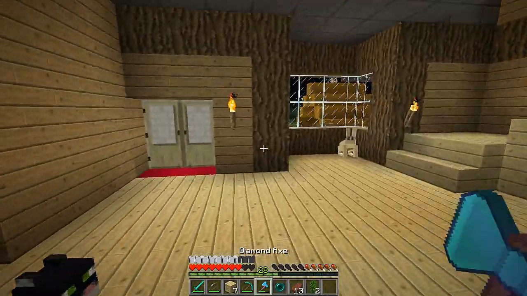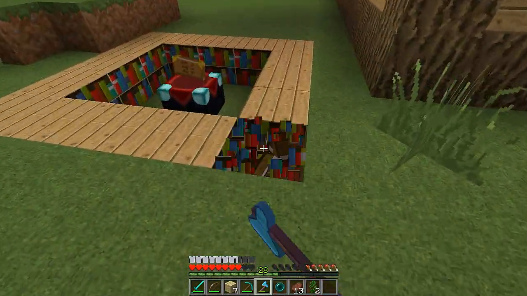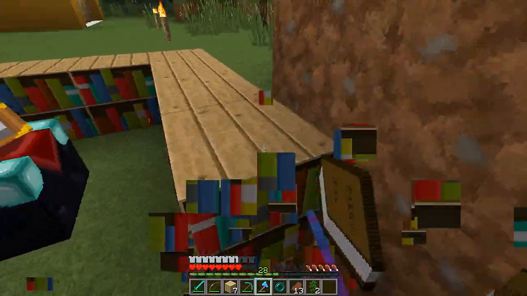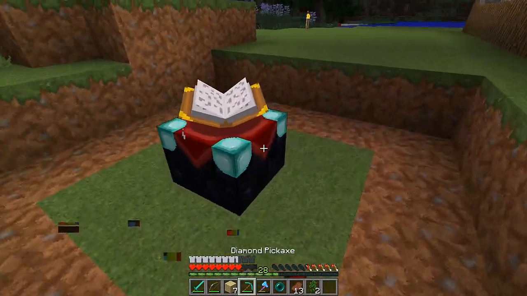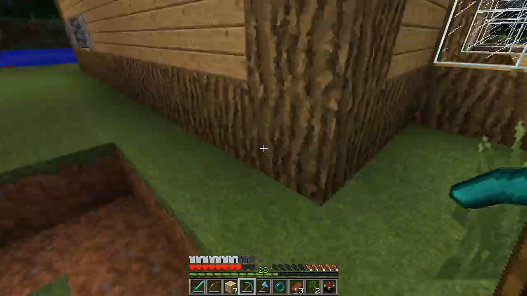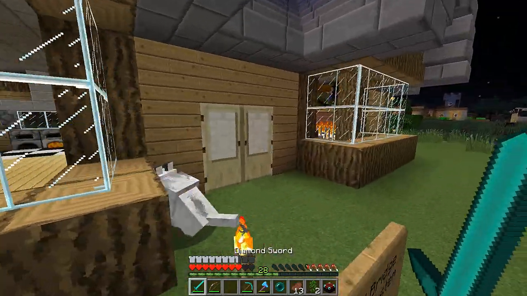Alright. Crap! I didn't go. Went out to get the books, and I completely forgot. My bad, guys. Alright, so let's break all this now. And take this. Wait, is that the enchanting? No. And do I have any. Oh, damn it, I don't have any dirt. Oh well. Doesn't matter.